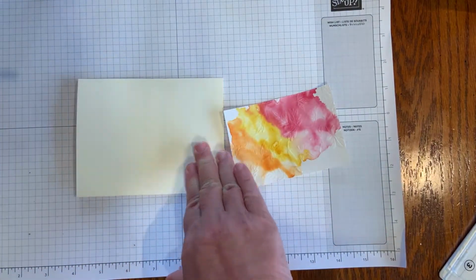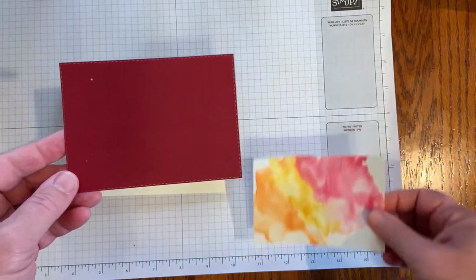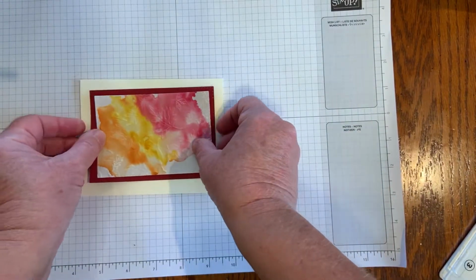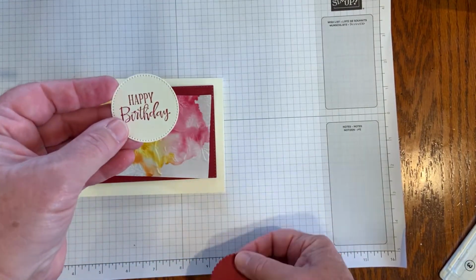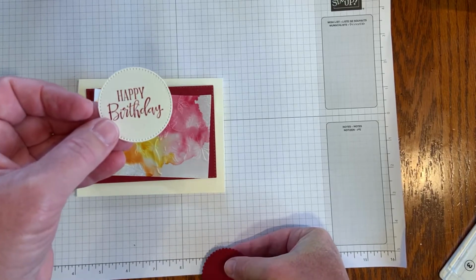I need to follow all the presenters from World Card Making Day and get my bone folder out and make sure that I make good creases on both sides. I have a piece of cherry cobbler cardstock that I've also run through the stitched rectangles. That's going to go like that.